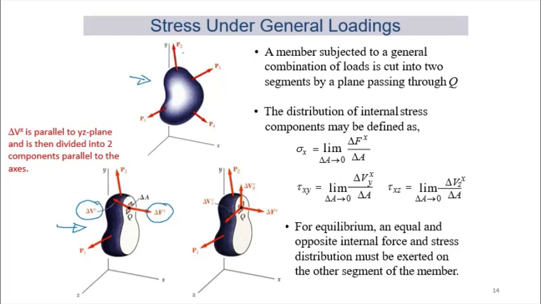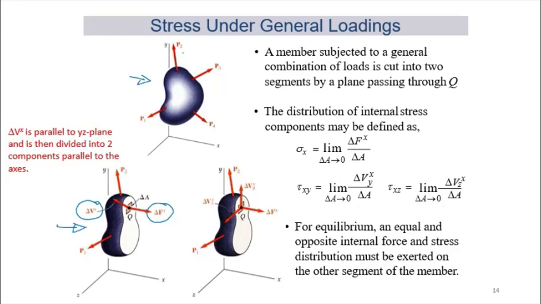Now delta V is the resultant of the parallel forces. So it is not in the direction of Y or Z. It is at an angle to Y and Z. The delta F here is in the direction parallel to the x-axis, right? So what we then need to do is to make sure that all the internal force components are in the primary direction, or in the axial direction.